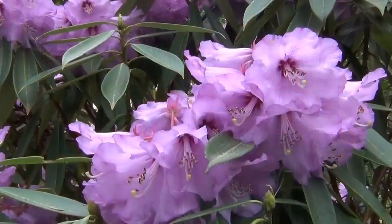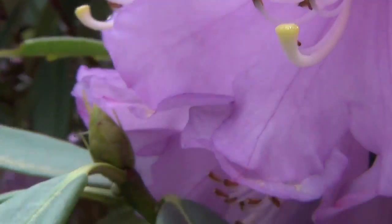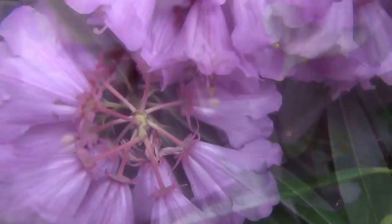One of our best success stories is the introduction of Rhododendron huaenum, which is a species that is almost extinct in the wild, that was introduced by us back in 1995 and is now growing successfully in our garden and has been distributed as pollen, seed, and young plants around the world to collectors and other botanical gardens. Here you see its beautiful April flowers of lavender rose purple with a big red calyx.